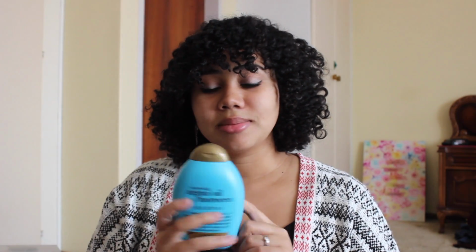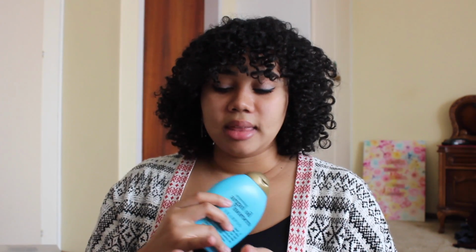But one thing to remember when you're shampooing is to work the shampoo into your scalp, because the scalp is where it gets most of the buildup. And so the important thing about shampooing is getting rid of that buildup, so always focus on the scalp. You don't really need to focus on your ends because the shampoo will reach the ends and clean them. So you wash your scalp. Sometimes I just add a little bit to break down the oils, and then I add a little bit more, and then I really work it into my scalp, and then it'll lather up.